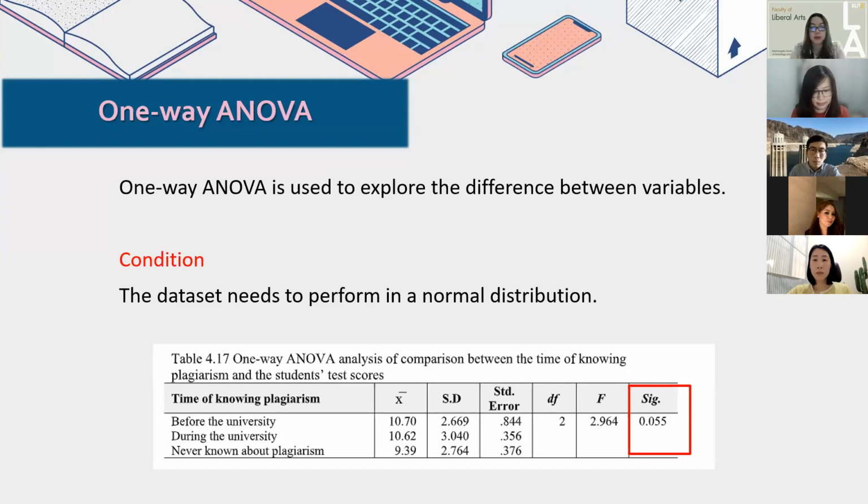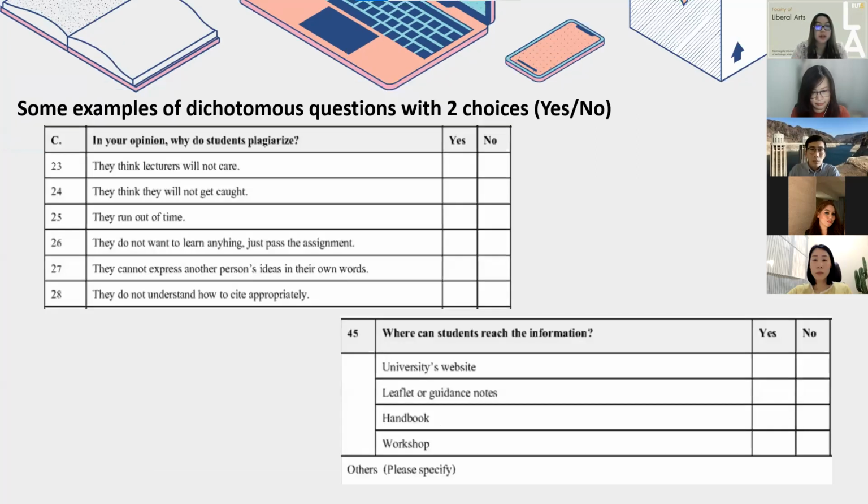And the second part of my questionnaire asks about student reasons to plagiarize. This part has 19 dichotomous questions with two choices, yes or no, asking the respondent about students' reasons for plagiarism. The respondents need to choose the one answer they agree with the most for each question. Moreover, each part provided space, like here, at the end, allowing the respondent to write additional points which are not included in the questionnaire.